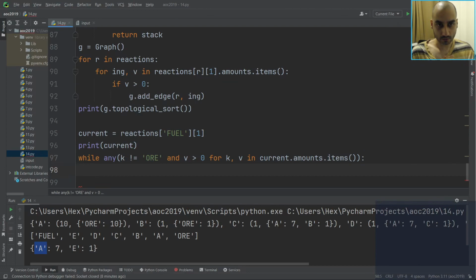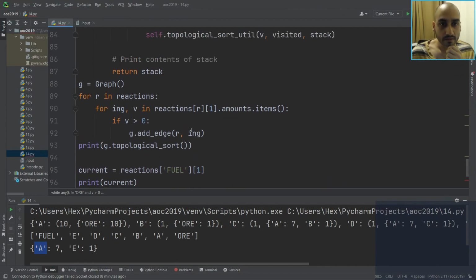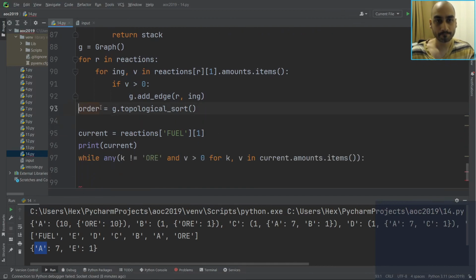All right, so we have to first choose whatever is an ingredient that's highest in our topological order. So we want to pick the minimum index in this list. So order equals that top order.